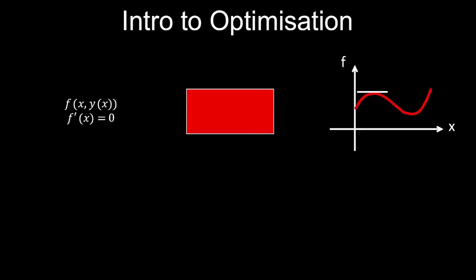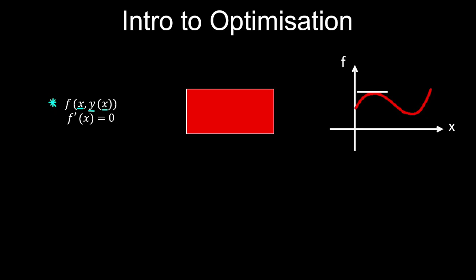Optimization problems involve finding a minimum or maximum value of a function on a given interval. So these will typically be presented as worded problems, and you'll interpret those worded problems into functions. And in general, the function you'll be dealing with is a function of an independent variable, and it can also be a composite function of a dependent variable y, which is also a function of the independent variable x.